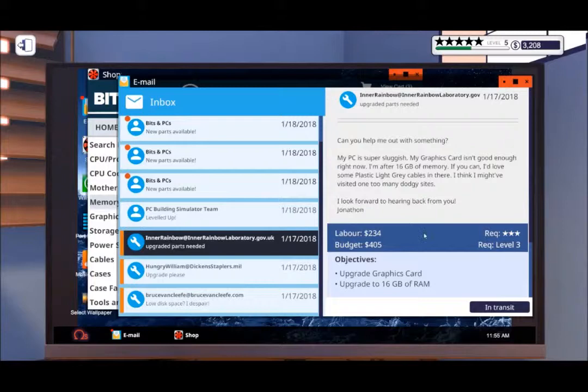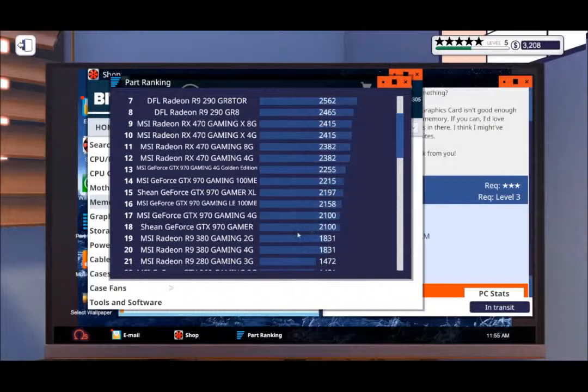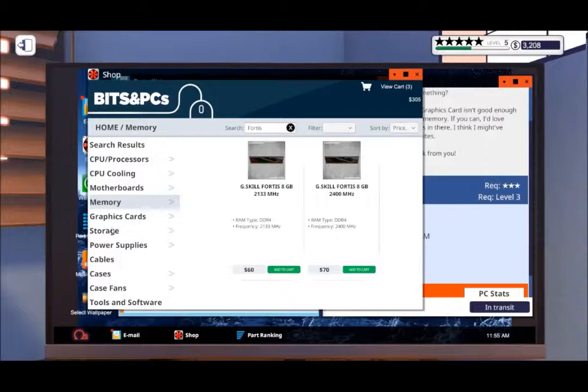What does he have? He's got a 970 Gaming 4. So that's not very high. Well, no, 970 Gaming 4 is right here. Woohoo. Does he have a specific brand request? Not really. So we have $335 to burn on a video card here.